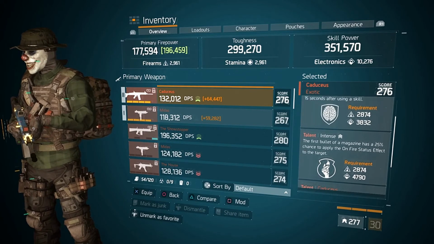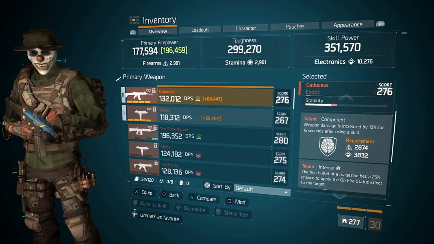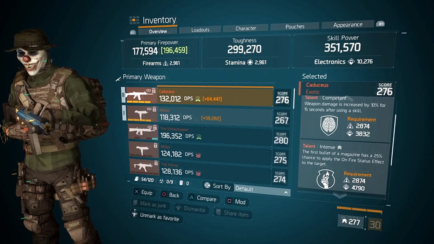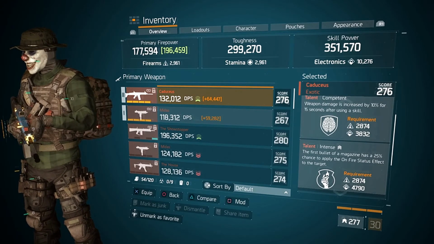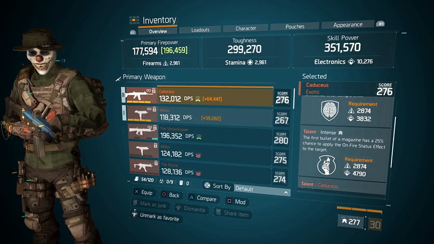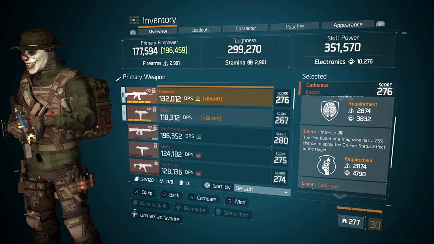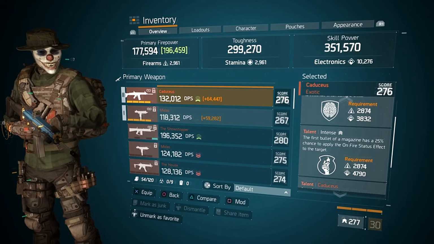And the other talents there on my Caduceus, I've got, as I've already stated, competence. It's not that important. I'm shooting potatoes anyway. But I have intense. I've been trying to roll talented on it, once again, to get the skill power if I do kill an NPC. But intense isn't the worst, especially on this build, because the first bullet of a magazine has a 25% chance to apply the on-fire stasis effect to the target.